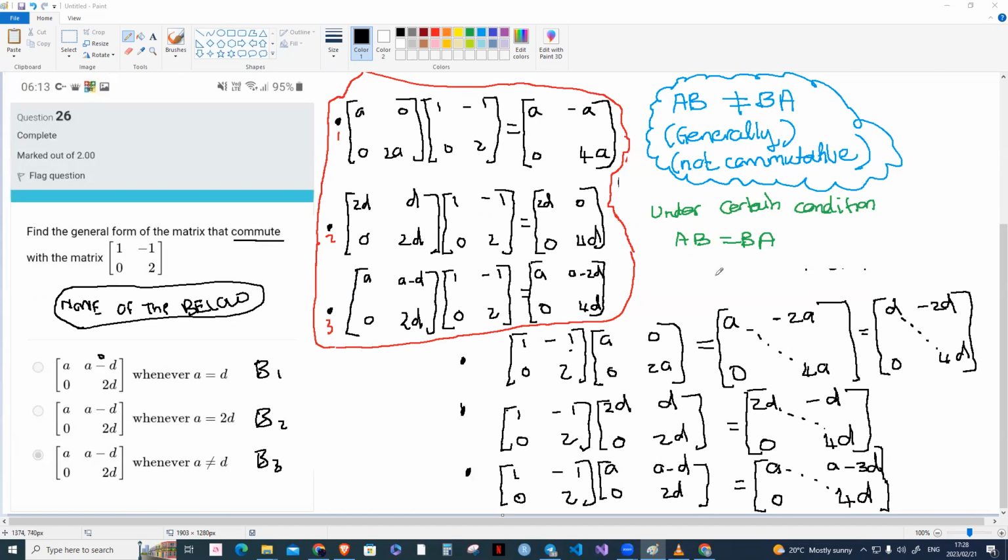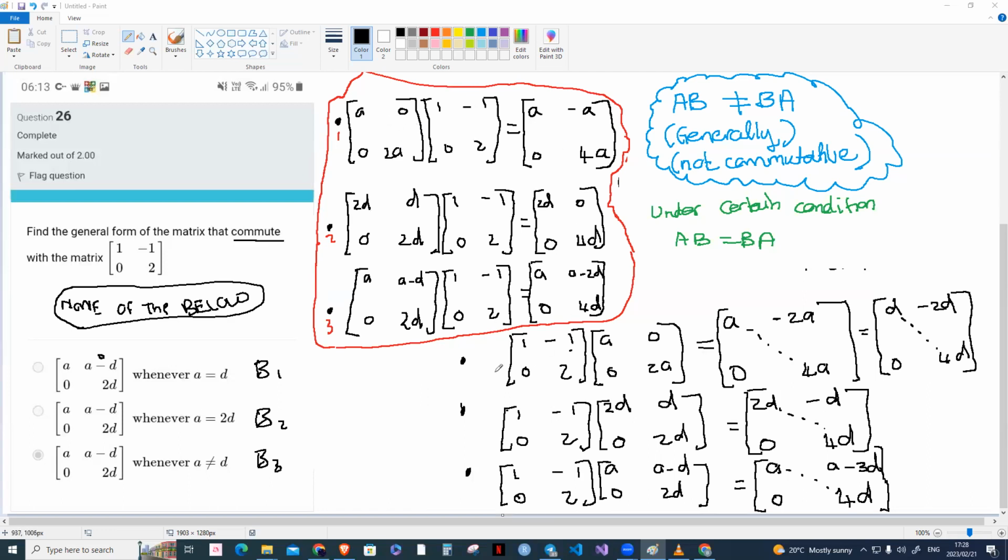But under certain conditions, you do get the same answer. So I tried taking each and every one of these matrices and multiplying with this one. I started with this one here. There it is. And then I multiply with this one. The reason why I have a 0 here is because they said here A and D are the same. And then they also say that A and D are the same, so I made it to be A. This is what I get.